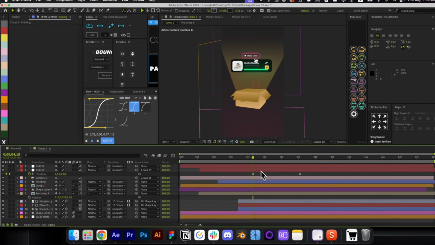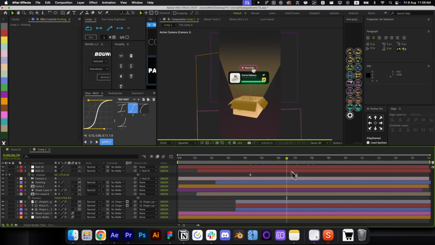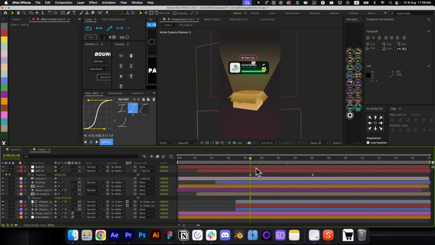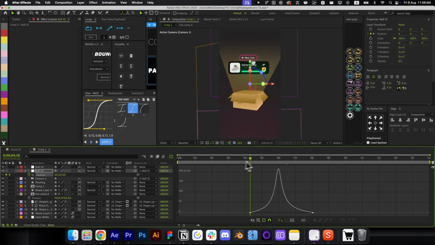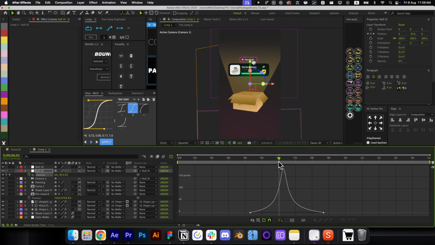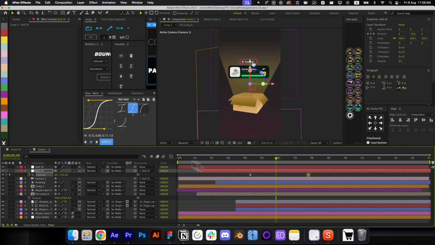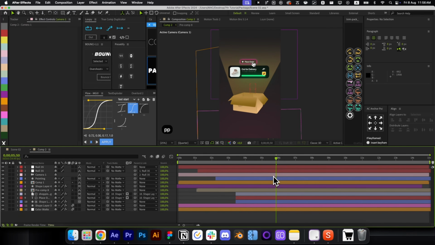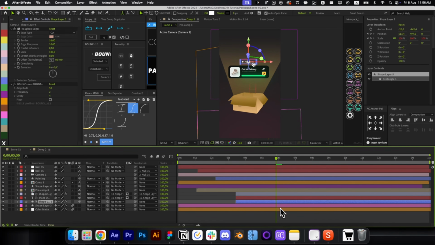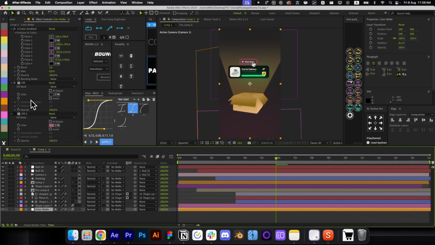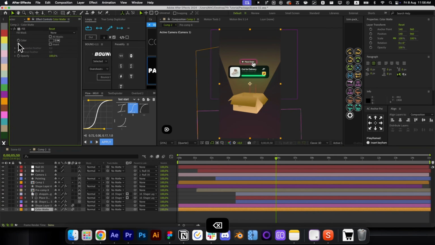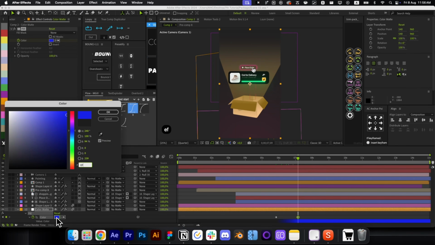And now after easing our keyframes for the null object, as you see here, we're gonna move into the peak of this graph here, then select all layers and create a fill keyframe for this solid layer, change the color to white.